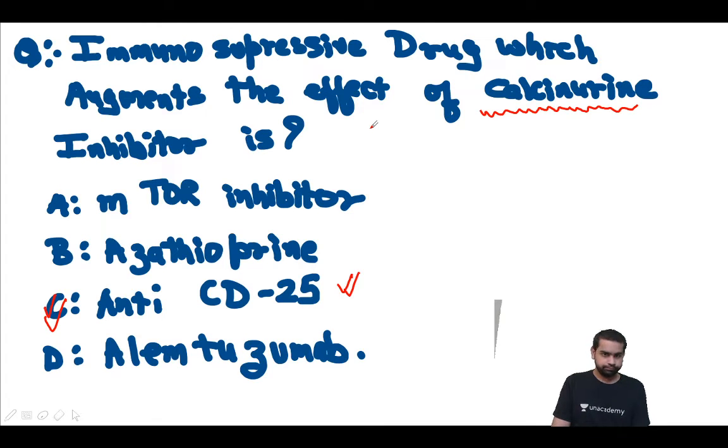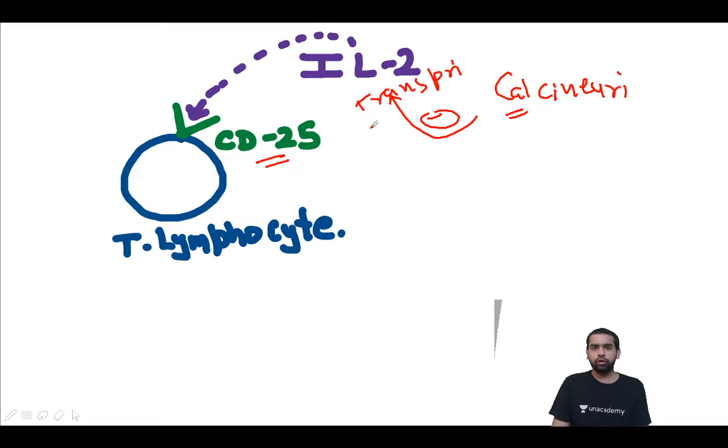Fair enough. The reason is that interleukin 2, by entering into this, gets inhibited. But whatever little interleukin 2 is acting, if you are completely blocking the CD25, even if a bit of the potency of interleukin 2 remains after the mTOR inhibitor, it will still not be able to act.